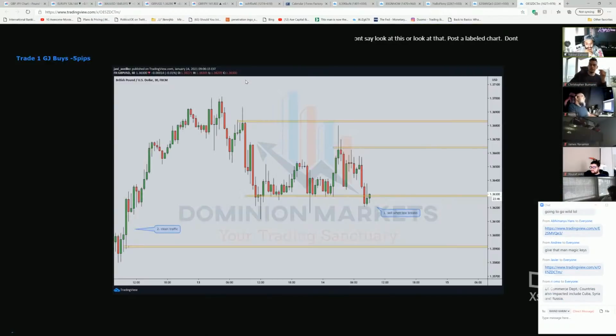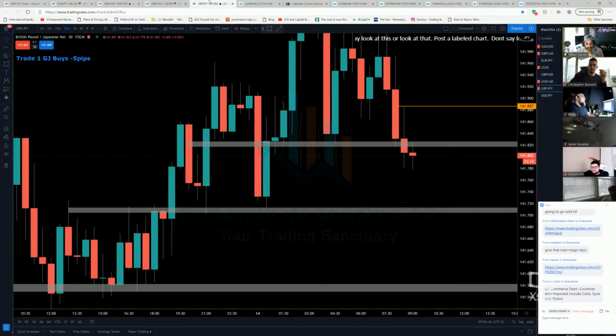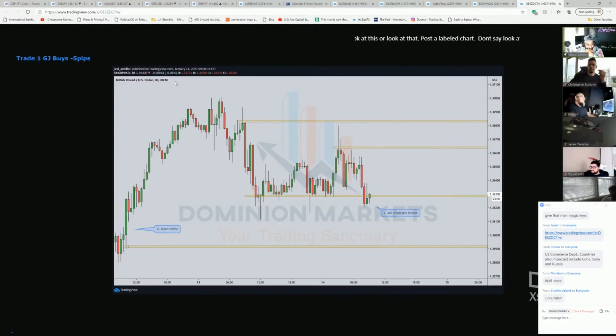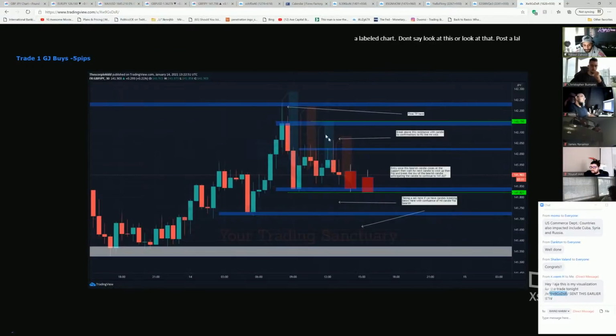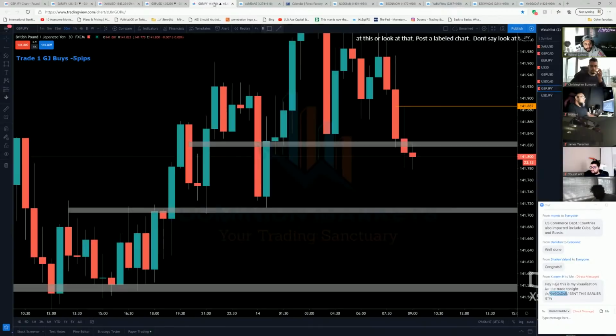Let's take a look here. You heard that, GJ? Now drop. Sell when we break the low over here. Yes, that makes sense. Let's take a look at this chart over here. Entry once the bearish candle closes at support, then wait for the next candle to wick up, then flip to break below to continue down. Yes. I think we saw this earlier on.